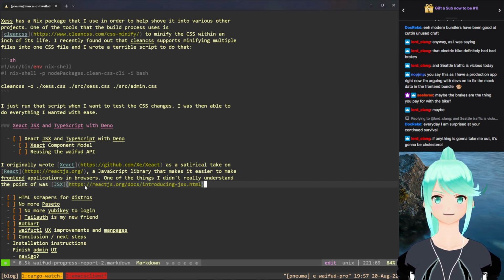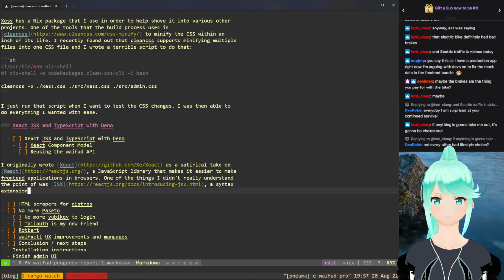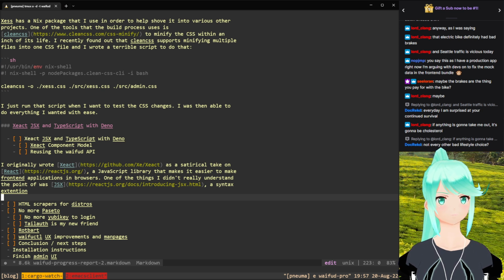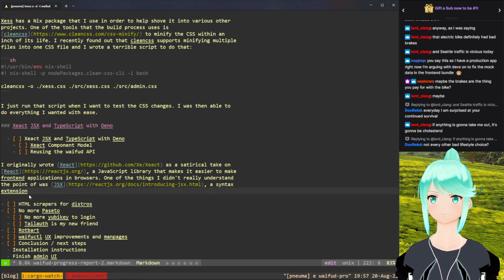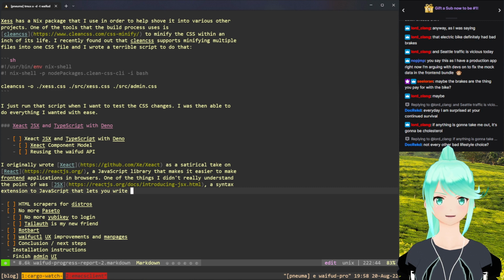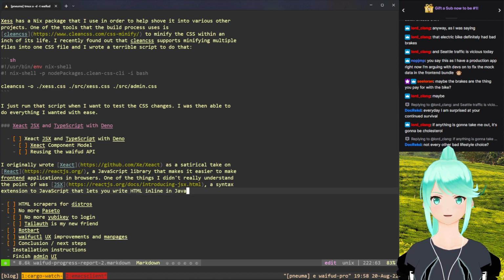It's JSX, a syntax extension. One of the things I really didn't understand was the point of JSX, a syntax extension in JavaScript that lets you write HTML inline in JavaScript.